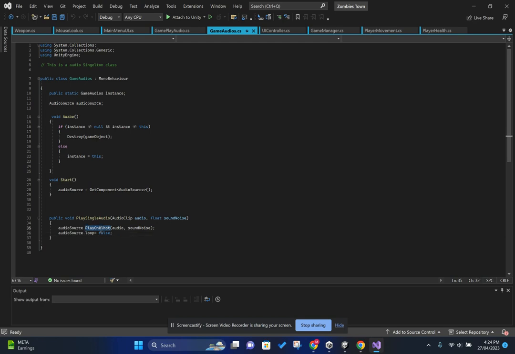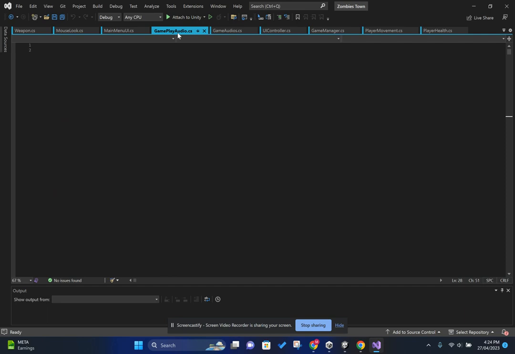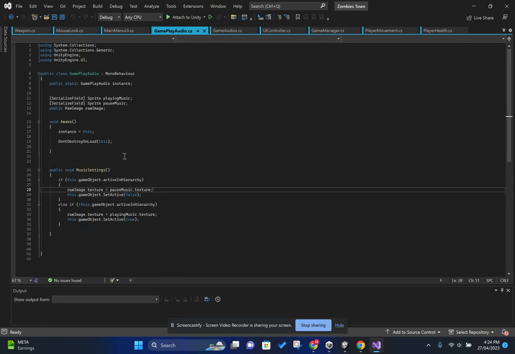So it's just one single shot I can use whenever the zombie hits me, whenever I shoot the bullet. So in all the single sound situations, I can use this method by passing the audio clip and the amount of the noise. And this one is the game panel audios. Yeah. So this gameplay audio is for my other scene, which is the main menu scene. I have added a main menu scene.